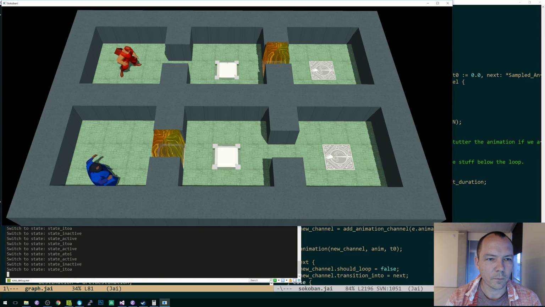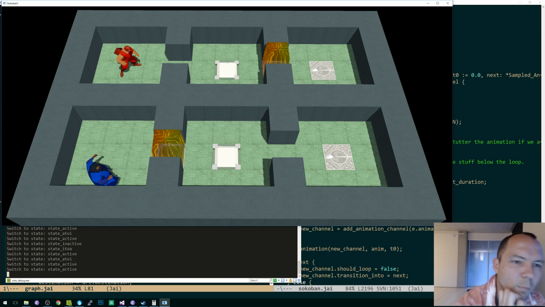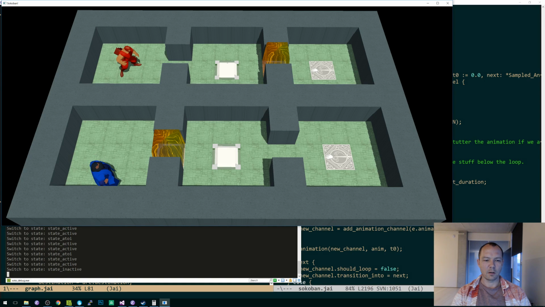So sometimes if I toggle too fast, like if I'm in active to inactive and I go inactive to active, then I get the default lerp because there isn't an animation defined there. But for the most part, I think things are good.